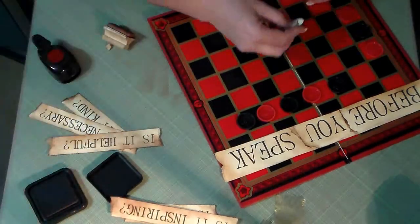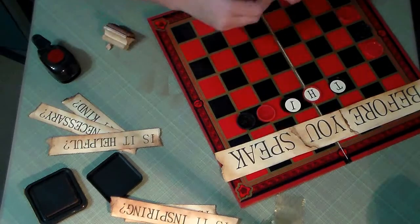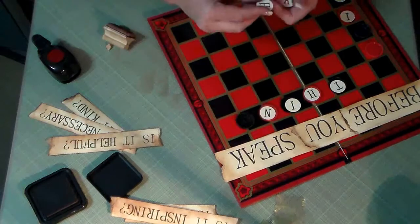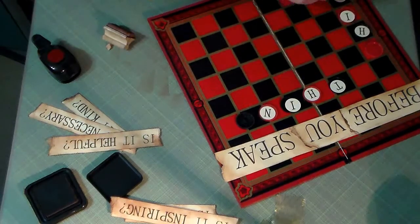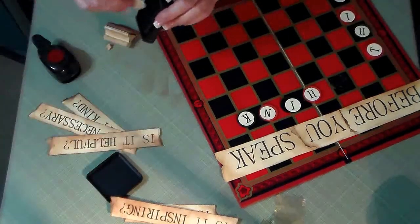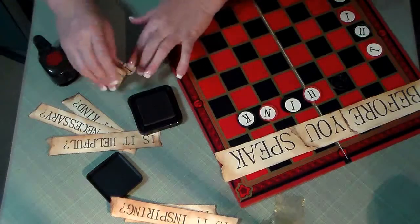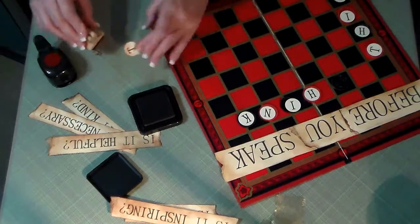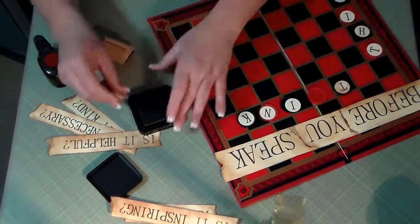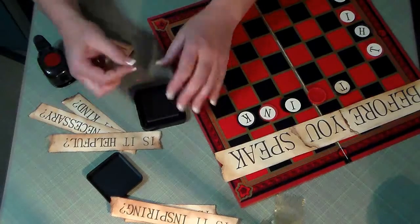The blending tool that I'm using, I made. It's actually the wooden piece holder from a Scrabble game. I cut them in half and then glued them back to back, and it made the perfect form for that blender. And then I ended up putting industrial Velcro on it, and I just use the Tim Holtz pads.